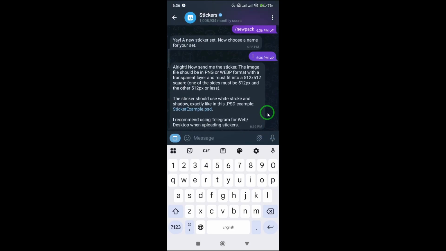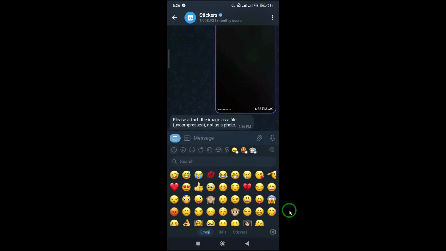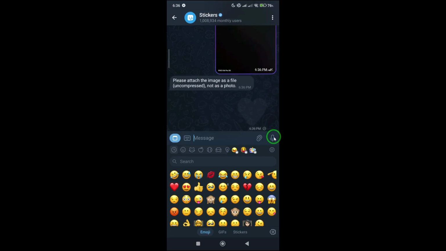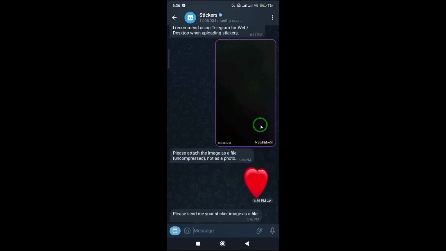Now for the fun part, uploading your stickers. Each sticker should be an image with a transparent background, typically in PNG format. But Telegram also supports WEBP files. When you upload an image, the bot will ask you to assign an emoji to it. This emoji acts as a shortcut, so that when you send the emoji in chat, your sticker will appear in suggestions. You can repeat this process as many times as you like, uploading all your prepared images with their matching emojis.